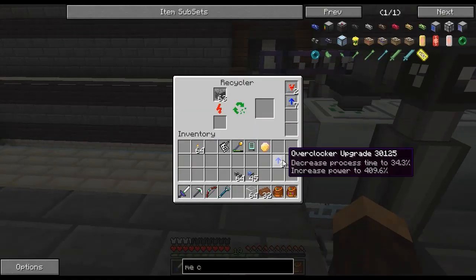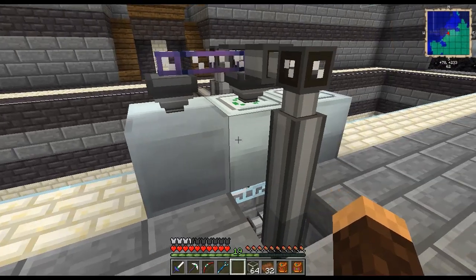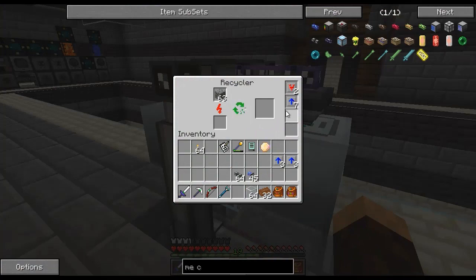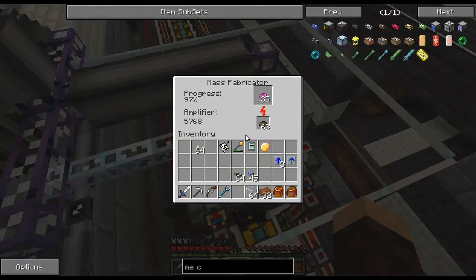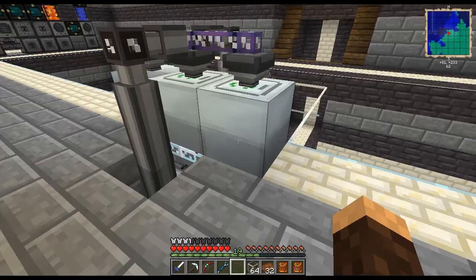You've got to remember the more you add, it's exponential. This is going to use a hell of a lot more power. This is using the same amount of power as if we had like 100 recyclers. We want some of the power going to the mass fab. So we already have 36. I think 7 per will be fine.